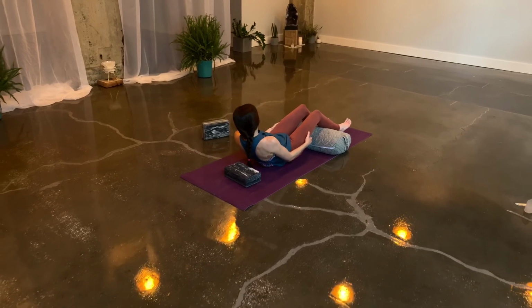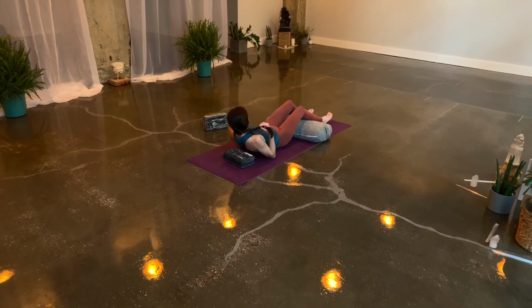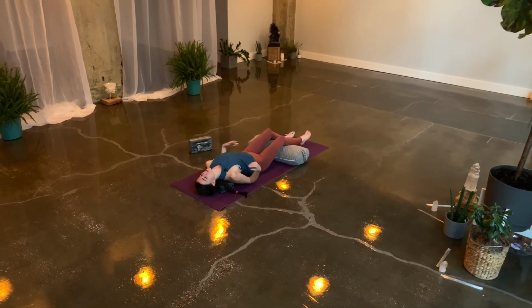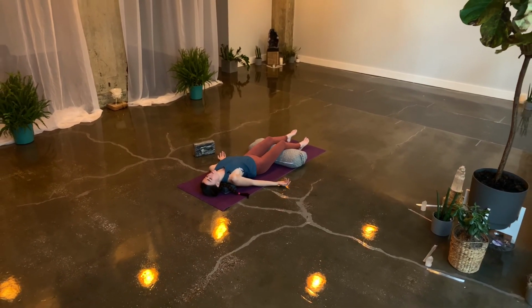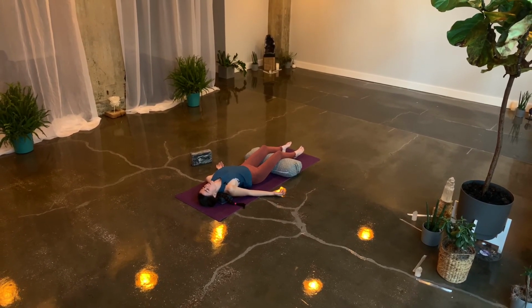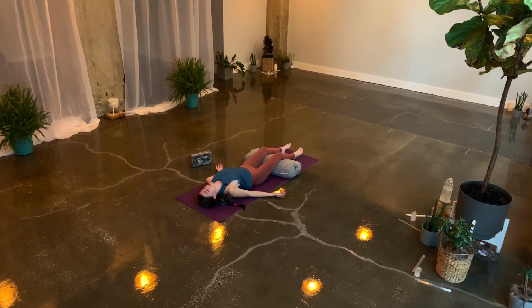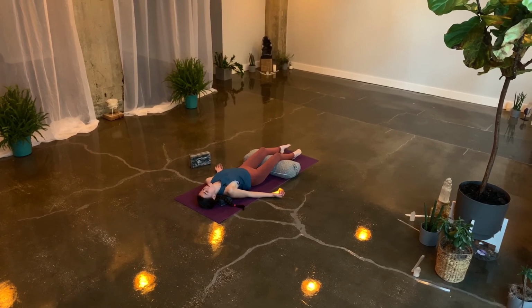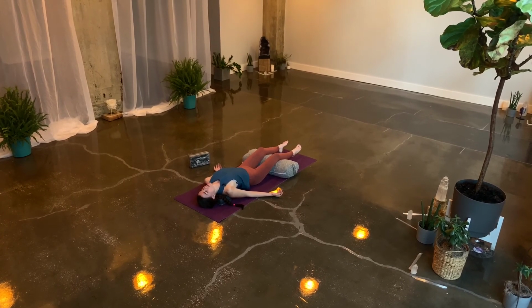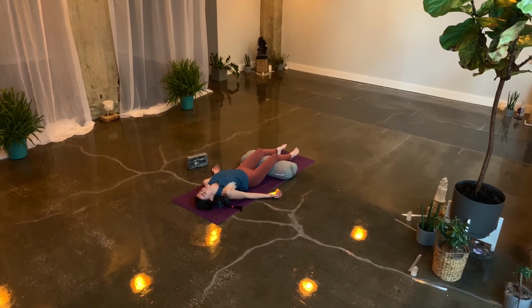As you come down onto your back, let your eyes close. Place your palms out and up. Send energy, connection, and gratitude out to your community. Breathe in. Sigh out. Be here now.